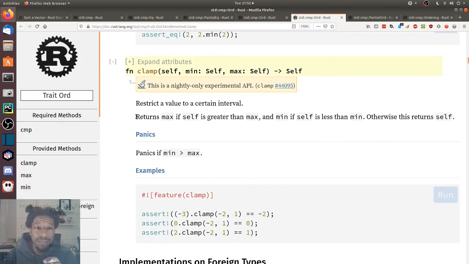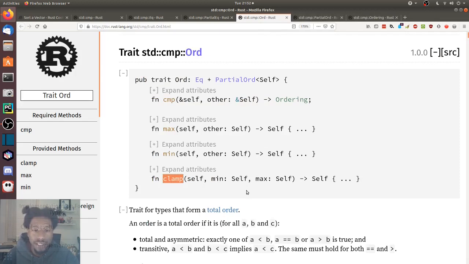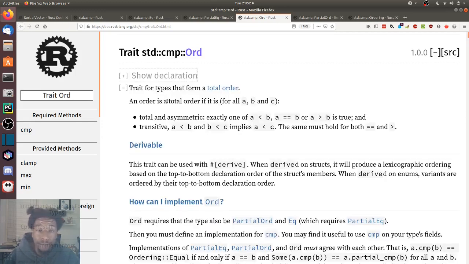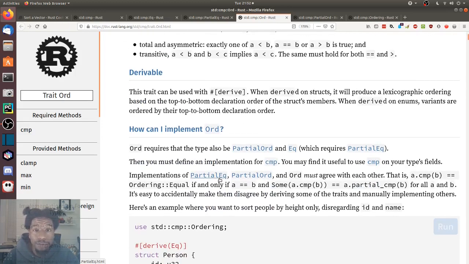It does something sort of weird. It takes in a min and max and compares against the number, and then returns one of the 3, depending on which one is closer to the actual number. But that's a story for another day. I'm not ever using that, at least not until it's in stable. Oh, actually, before we move on, to note, we only have to implement compare, which makes sense. Everything else is default implementations.